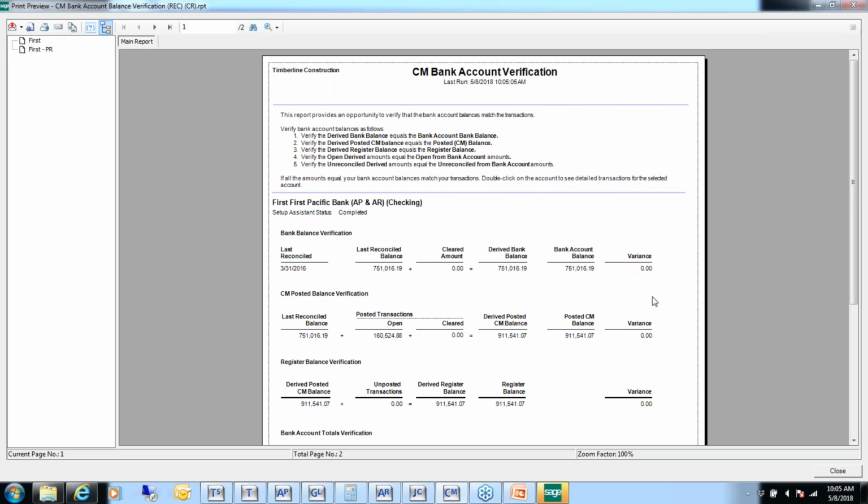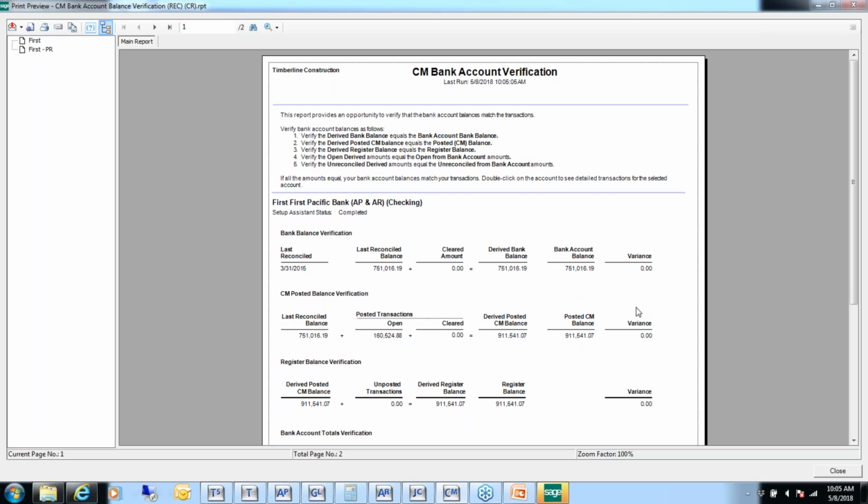And if you take a look at the variance column here, this is what you're looking for. This variance should be 0. Now, what will cause numbers to show up in here is if you go in and make changes within Edit Register after you have reconciled the bank account. Once you do that, that's going to throw this variance column out of balance.